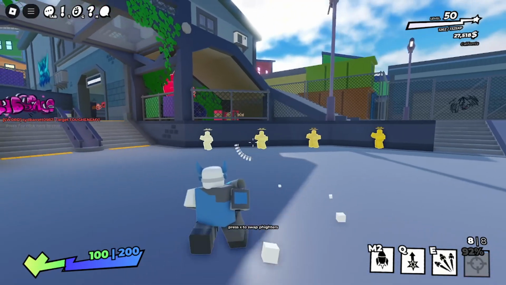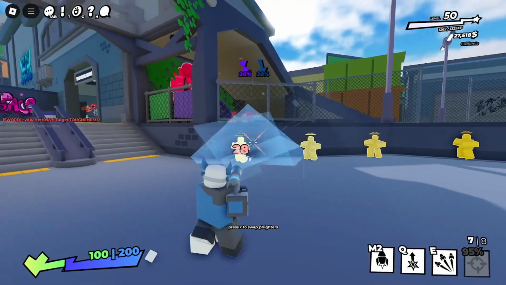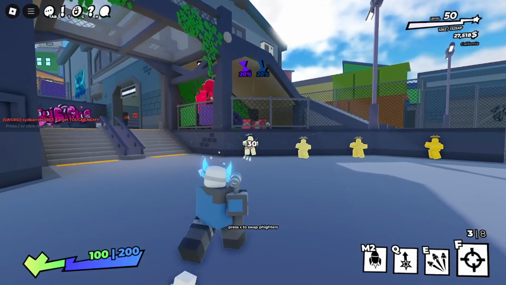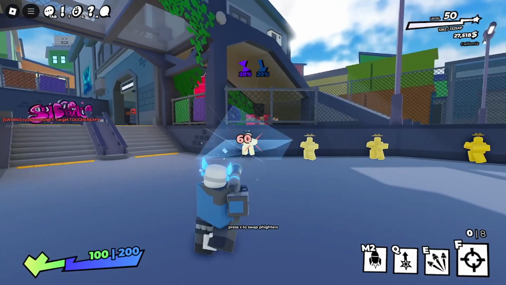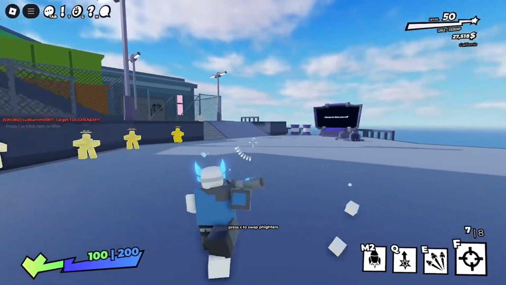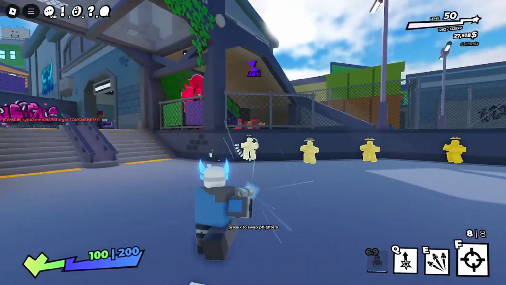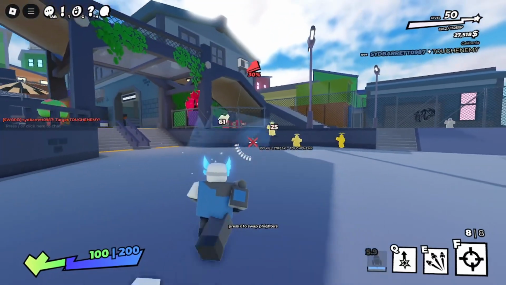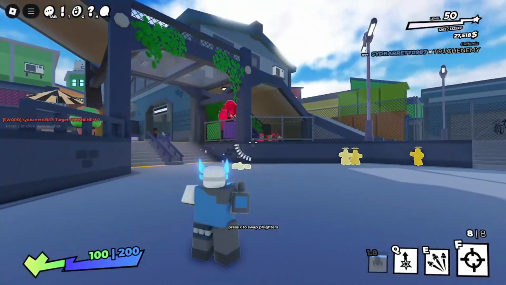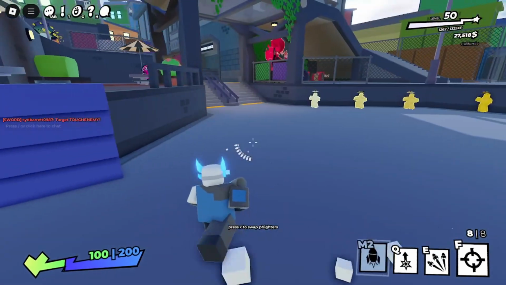Pretty good. His M1 ability makes him shoot a rocket, and he has a limited amount of ammo. So if you use up all of the ammo, you can't shoot it. And if you press R, you can reload. And he reloads really, really quickly. His M2 makes him charge up a really, really big rocket that does really big damage. It has a really big area of effect.